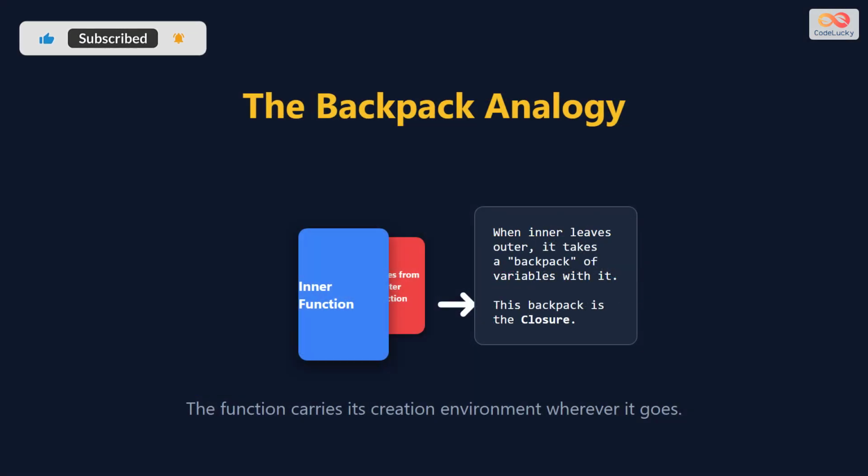I like to use the backpack analogy. Imagine the inner function is a hiker. When it leaves the outer function's house, it takes a backpack with it. Inside that backpack are all the variables it needs from the outer scope. Wherever that function goes in your code, it carries this backpack of data with it. That backpack is the closure.